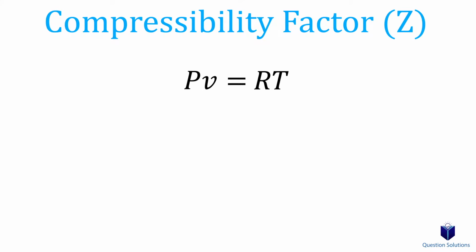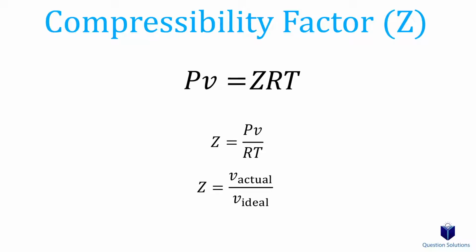So here is our usual ideal gas equation. And now we add our compressibility factor, and there we go. By using the compressibility factor, we're accounting for the change in behavior of the gases near the saturation region and the critical point. We can also write it isolated for the compressibility factor. Another way we can write it is like this. Here, ideal specific volume is the ideal gas equation isolated for specific volume.